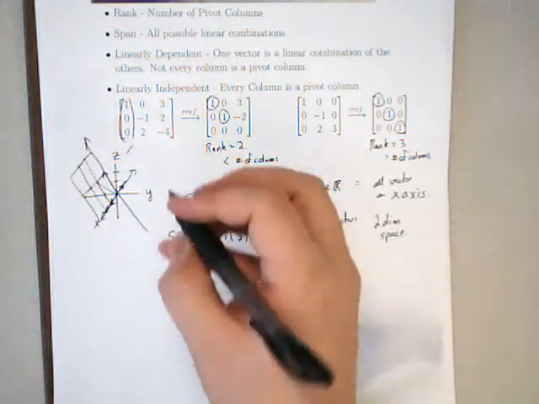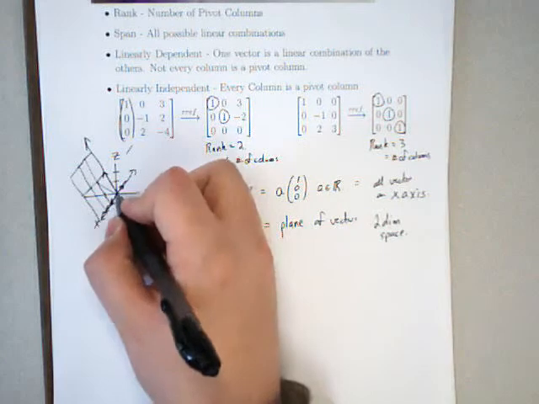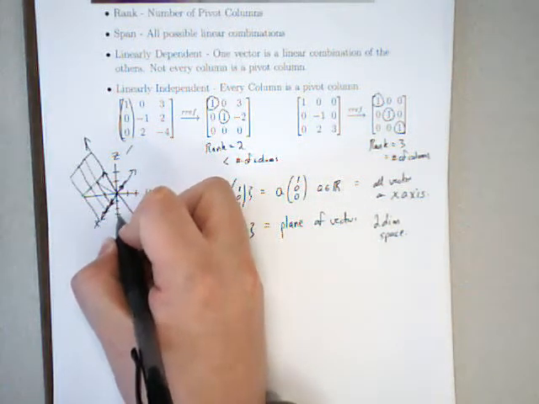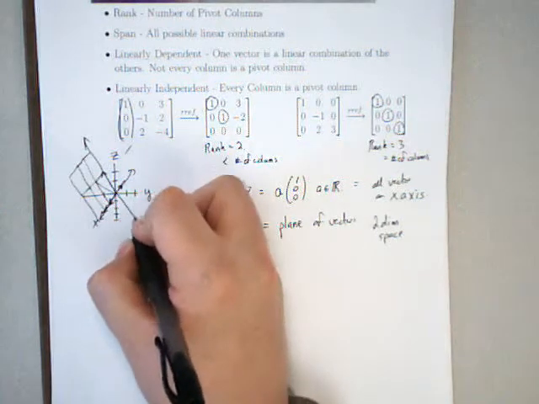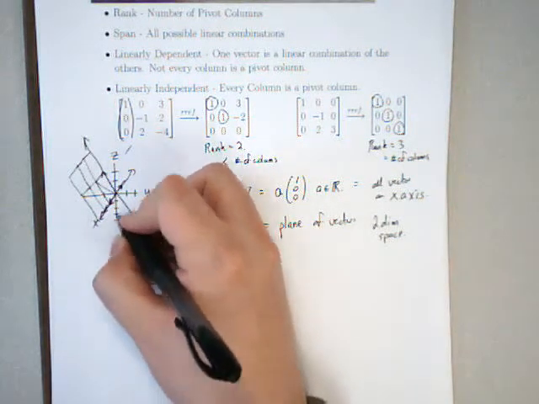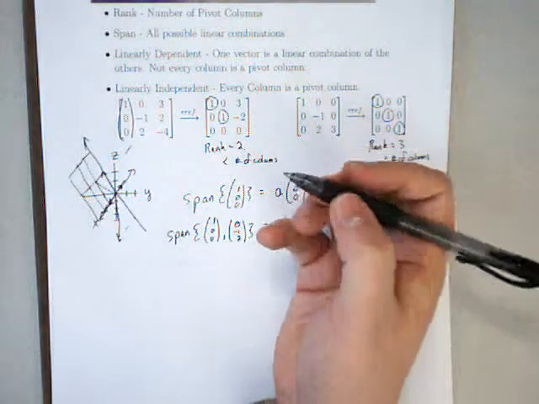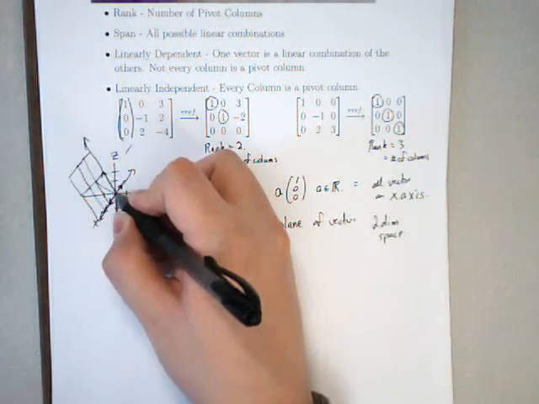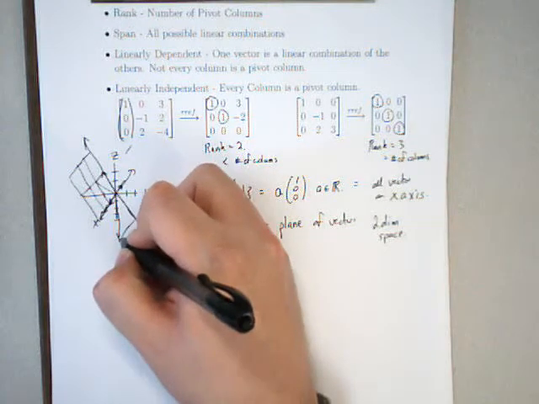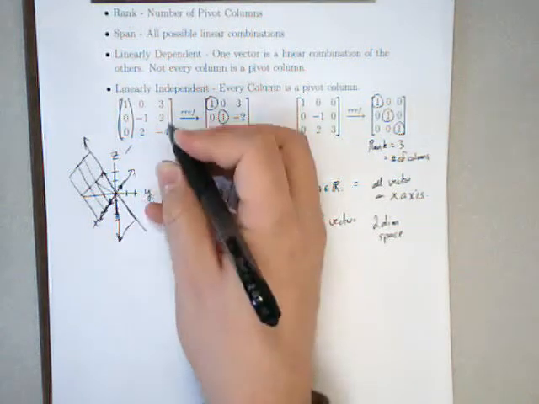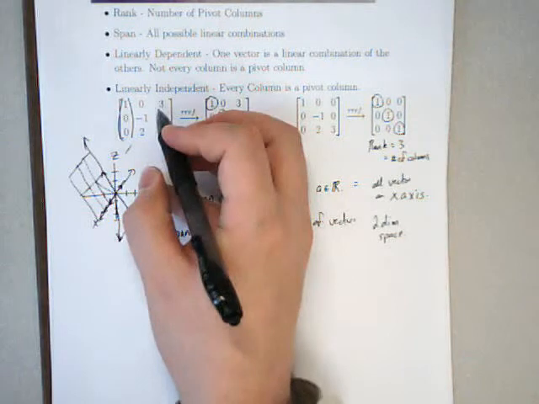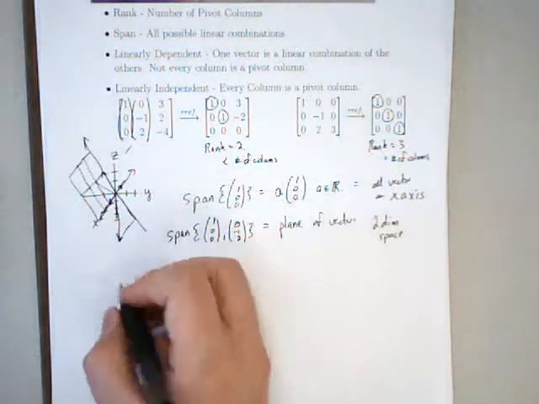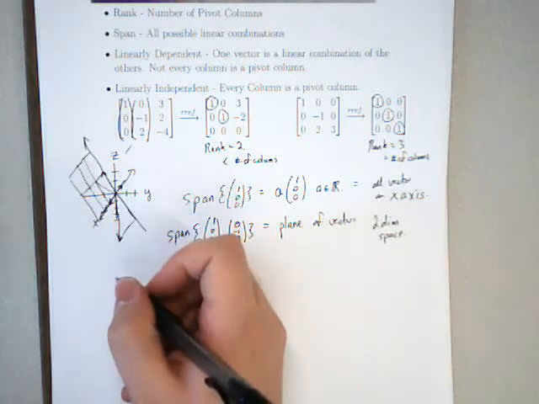Let's now try and add the third vector in. 3, 2, negative 4. 3 in the x, 2 in the y, and negative 4 in the z. Here is our vector. Notice that it's 3 in this direction, and if you take this vector and turn it around and double it, out pops that vector. So 3, 2, negative 4 actually is already in the plane spanned by those two vectors.